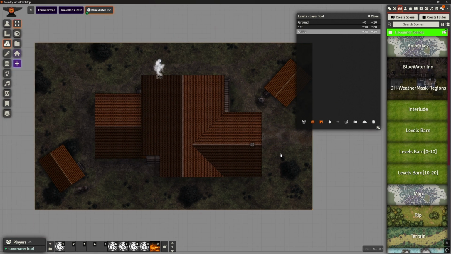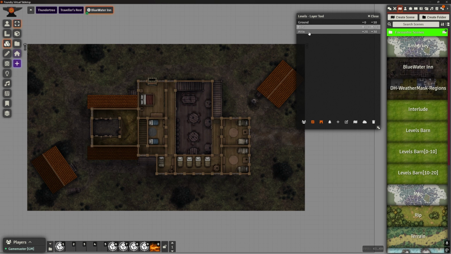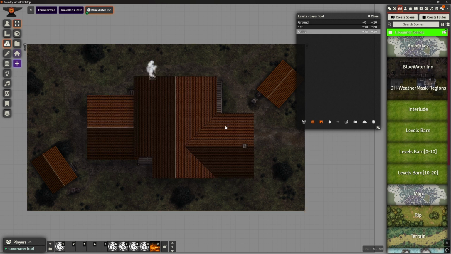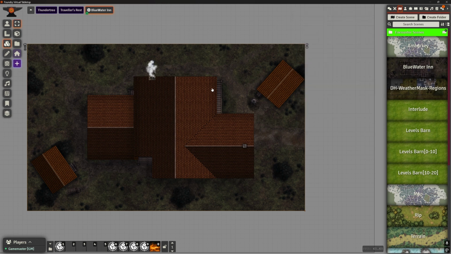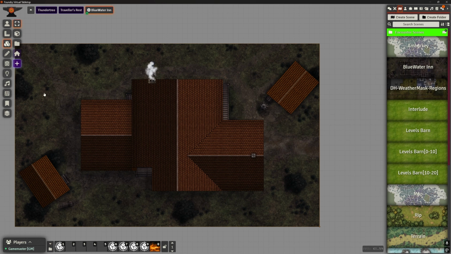So from the outside, this is what characters would see. And I can toggle that roof on and off just using that setting. Okay, so it doesn't matter whether you want to leave it on or not. You know, as a DM, you might want to leave it off just because it's easier. But we now have a ground floor, a first floor, and an attic, which has a roof on it. Lovely. Now, note, if you close that window, you can't navigate up and down between your levels. So you kind of need to leave that open.